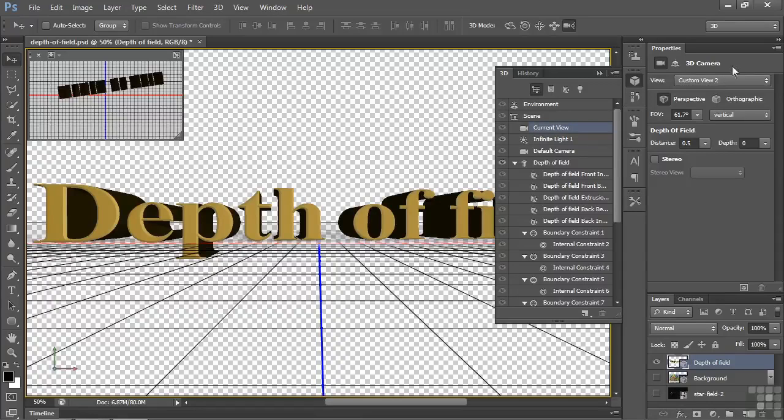And the properties for 3D camera include a couple of things. They've got this little field of view thing here, depth of field, and stereo. We're not going to cover stereo in this course. Stereo creates things that can be viewed with 3D glasses and other 3D means. We'll just take a pass on this one for the course. It's kind of a little higher level. But we will focus on field of view and depth of field.